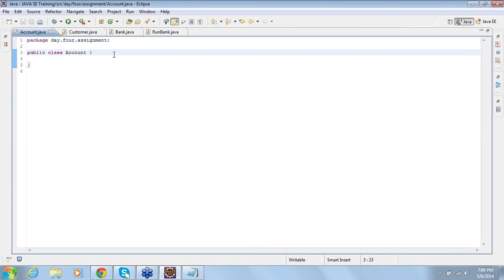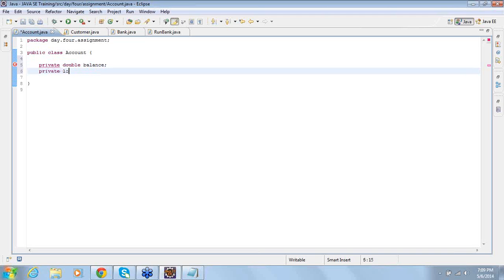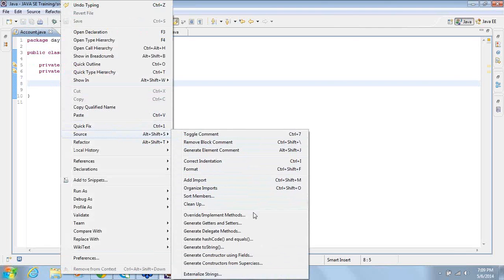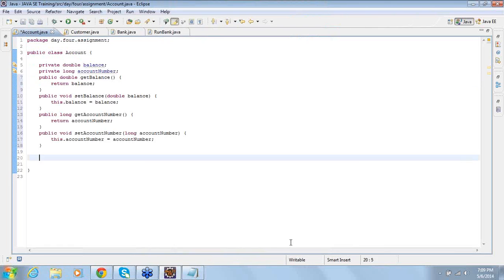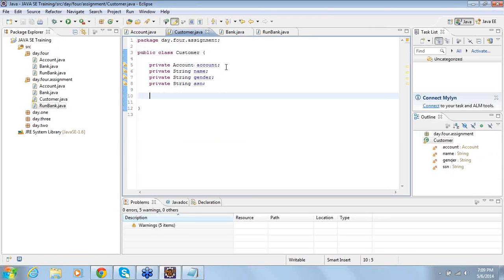Now, what will your account class have? Balance, account number, then your getters and setters. Then you've got your customer.